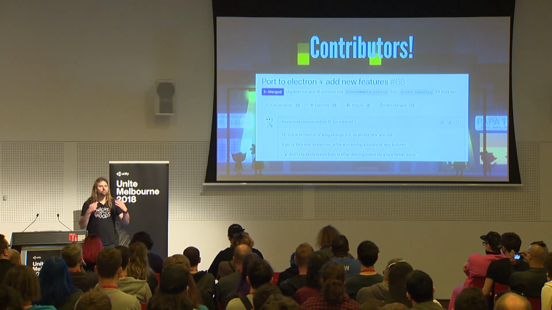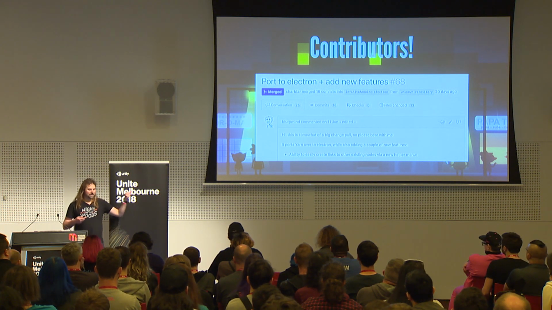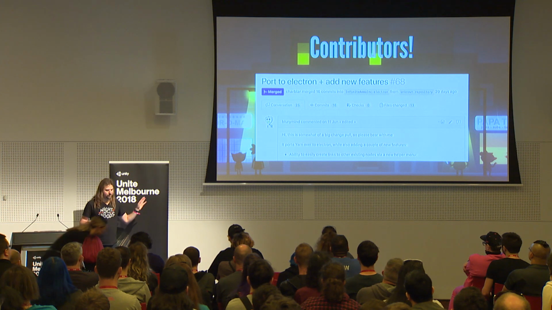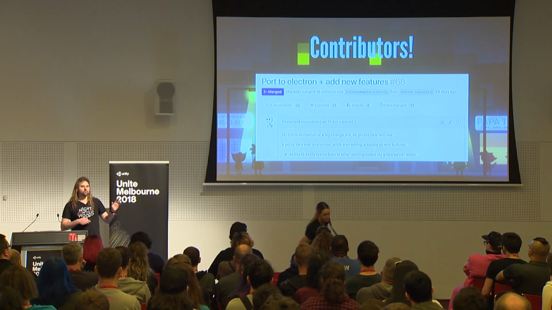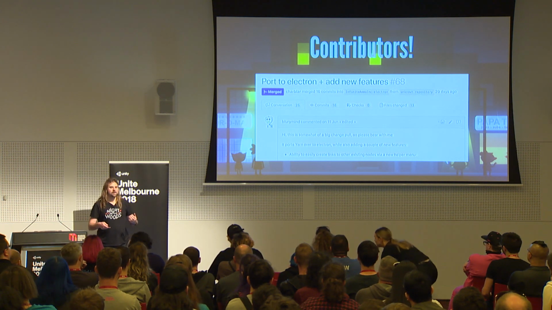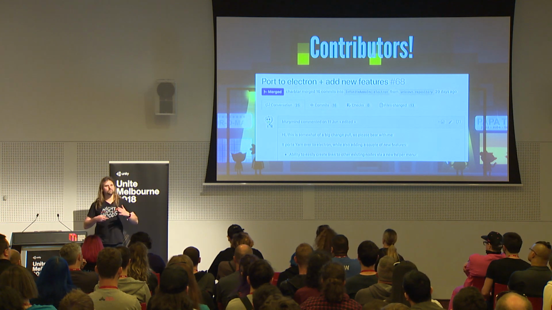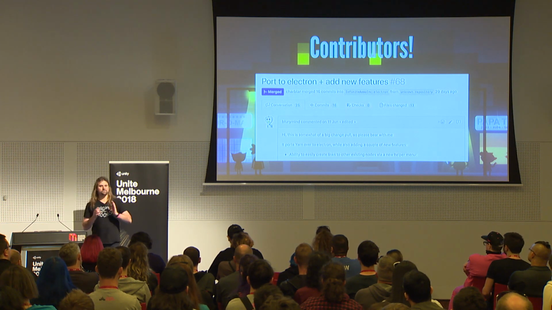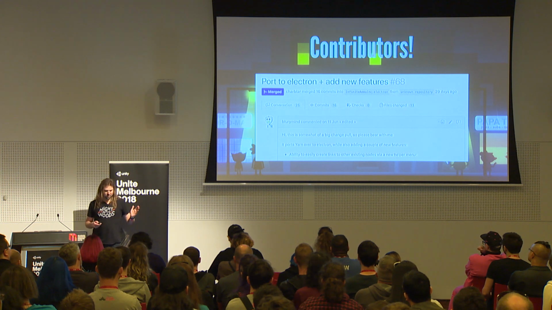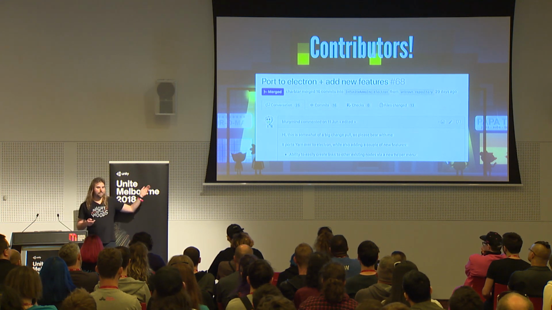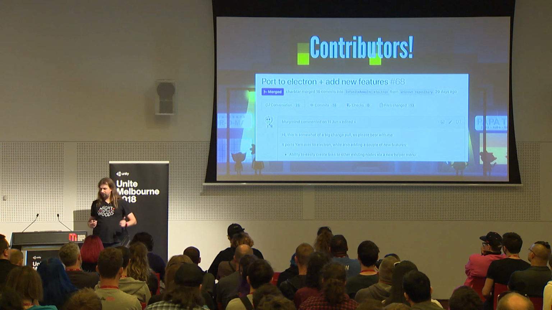We have people rewriting the entire system. This is actually a merge pull request that came in a little while ago that rewrites the whole thing and makes it run on Electron, which is the platform for writing cross-platform GUI applications. So this is a huge amount of work, and they were just able to merge it in. And we love them for doing it.